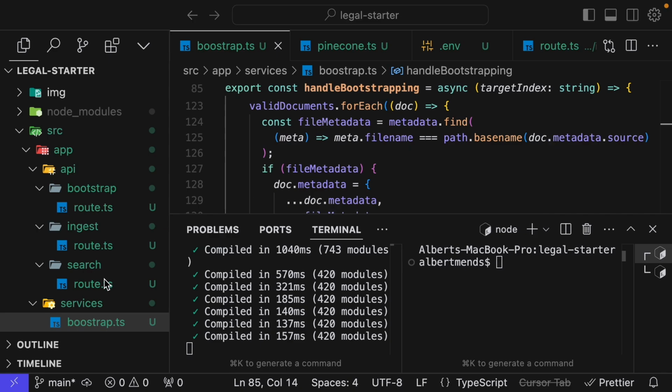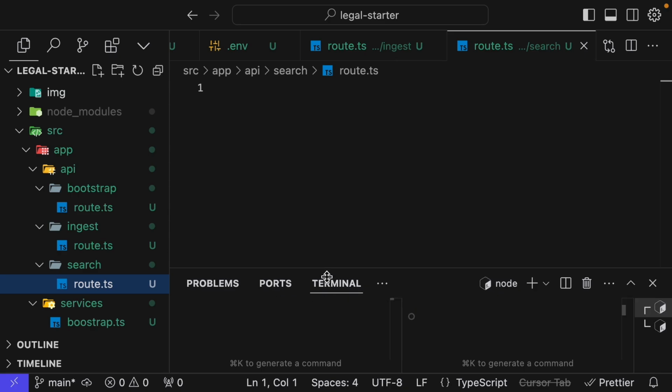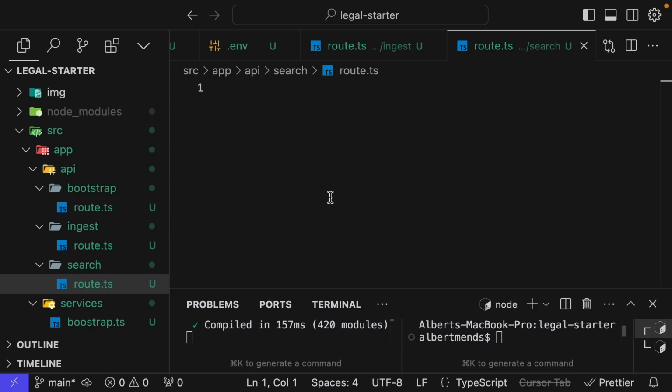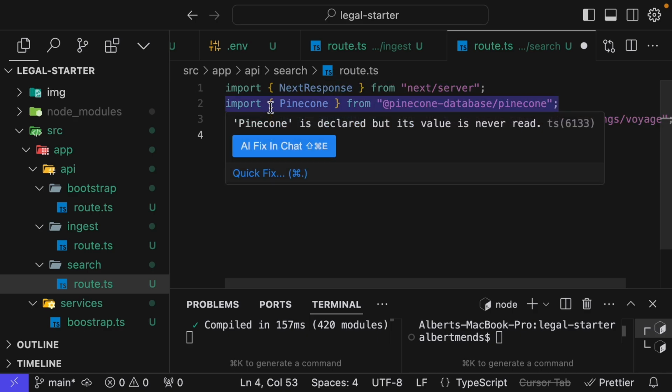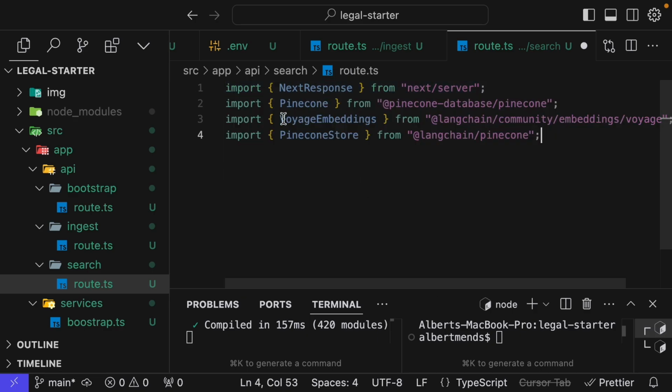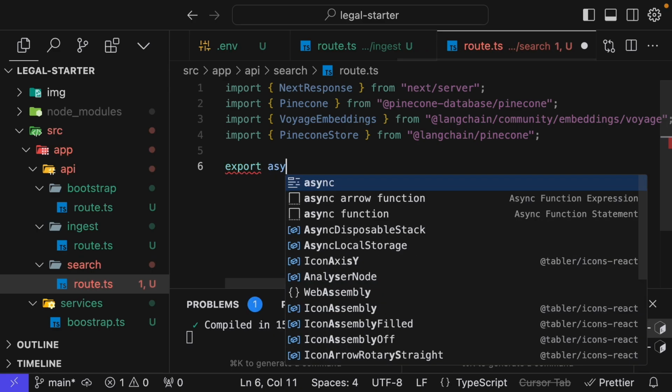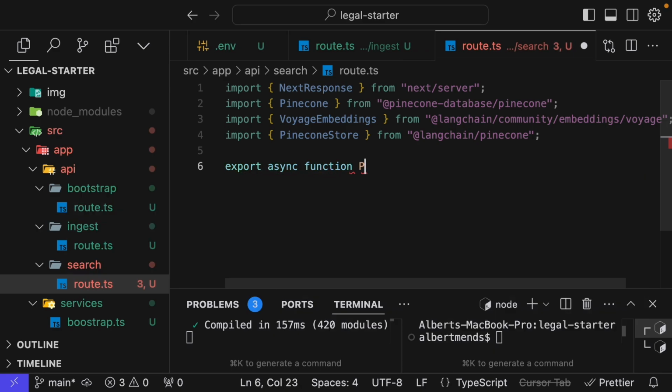So that is how the embeddings and everything works. Next, let's work on the search route. This is going to be the route that helps us make searches or queries to the Pinecone database. Let's have all these imported at the top here. We import NextResponse, Pinecone, VoyageEmbedding, and PineconeStore. The search is going to be an async function, so we have export async function POST, with request.